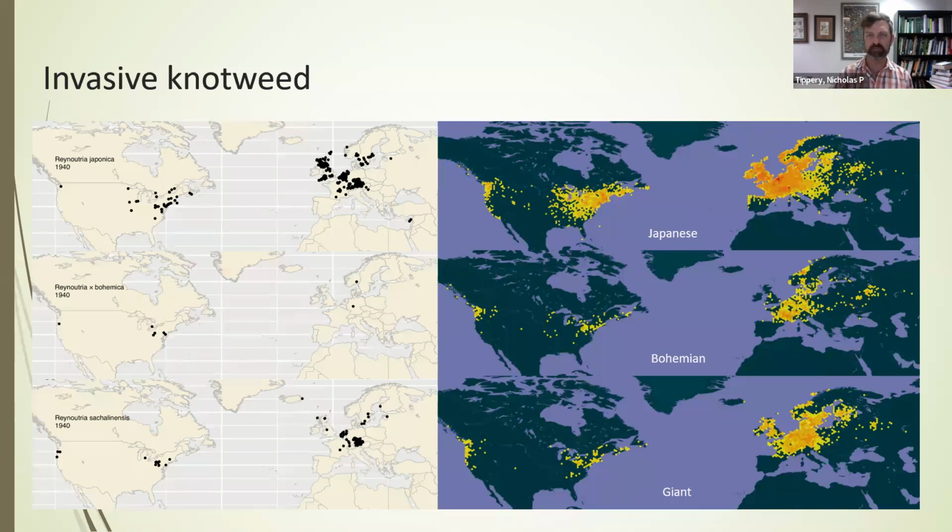And all of them have very similar invasion profiles. You can see in the images that are up right now, as these are progressing through their invasions, the Japanese, Bohemian and giant knotweed all basically invaded the same areas around the same time, and they're all living in very similar areas. So focusing on Wisconsin, we know we have Japanese knotweed, Bohemian knotweed, and giant knotweed. A big part of this project is equipping ourselves to maybe treat them differently. In biological species, you might have a control agent that works against one species and doesn't work against another. So having the tools to attack them specific to their genetics could become useful in the future. Also, it's reassuring to know what's out there as far as how well they're going to spread by seed, for instance, things like that.